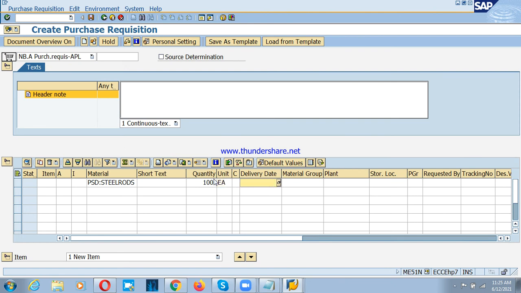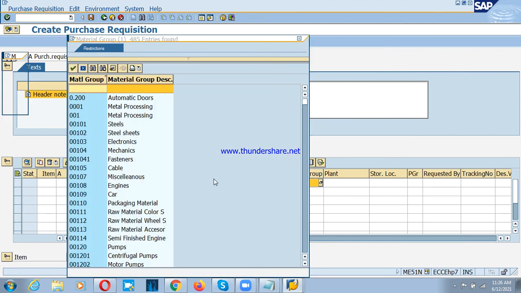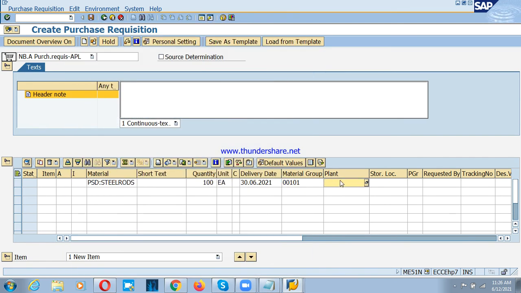Then when you are looking for delivery, for example, I am looking for delivery by this month end, or 30th of June. Material group, I will take the standard one, that is 100101. For which plant you are looking for the delivery, PSP1, and where you are going to store, I need to input the storage location.